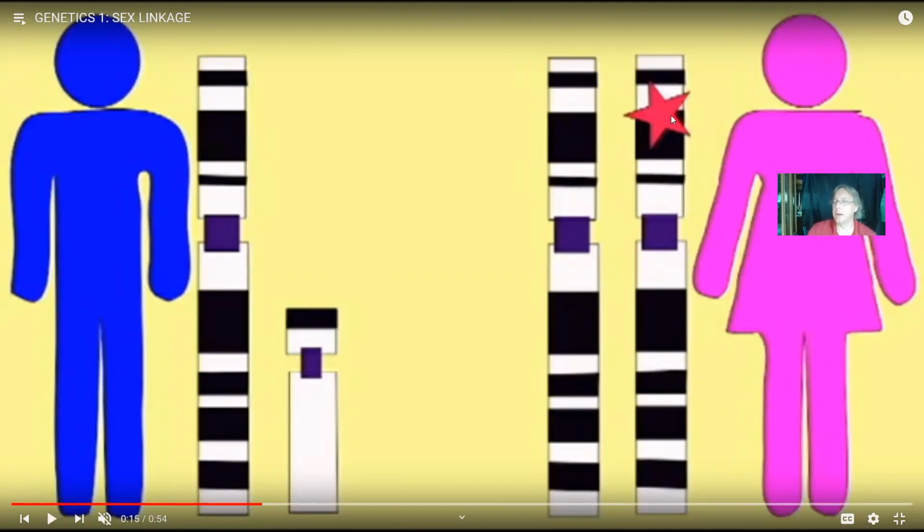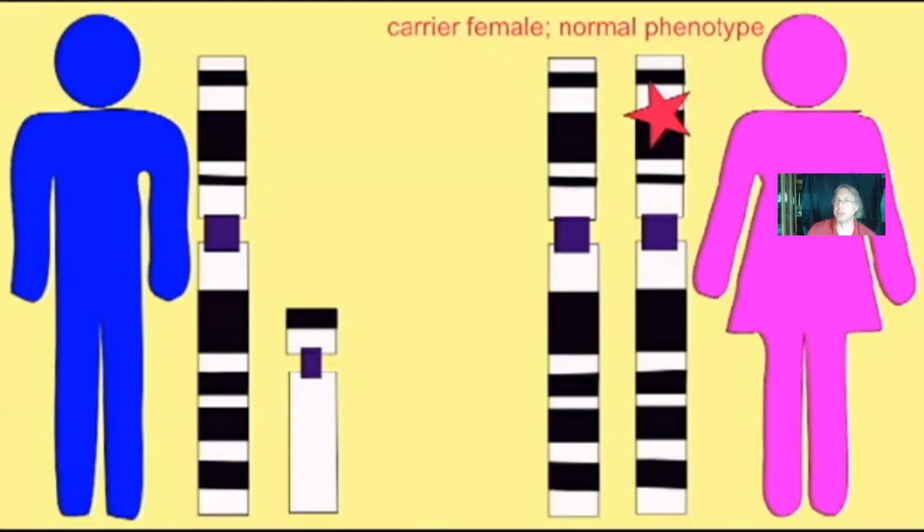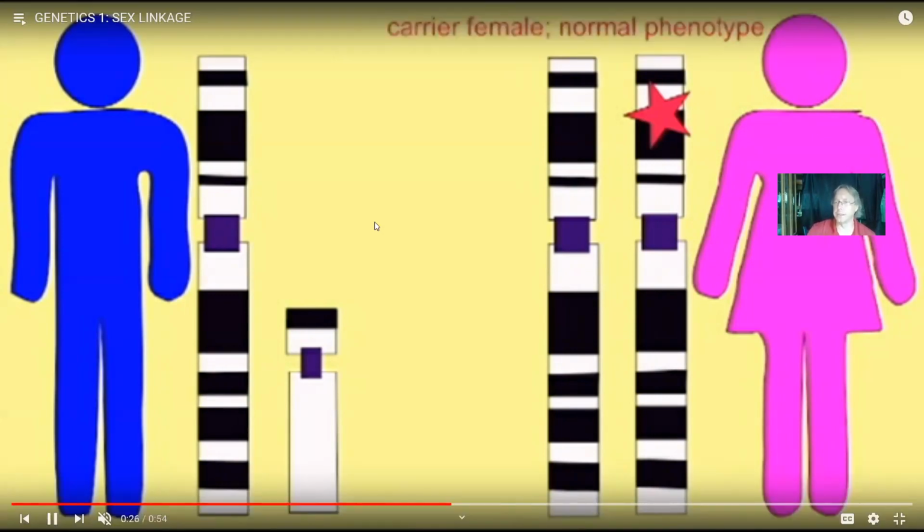If a female had a recessive mutation on her X chromosome, say for color blindness or muscular dystrophy or hemophilia, she would not then have the disease. The reason is, if it's a recessive trait, then her other X chromosome would presumably have the wild type dominant allele. And so she would have this and potentially pass it on to her children, but she would not have the disease. So she would be a carrier with the normal phenotype.